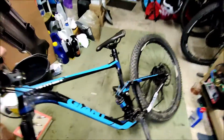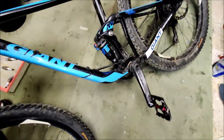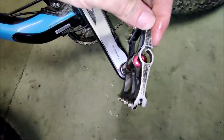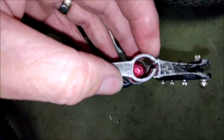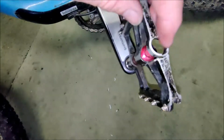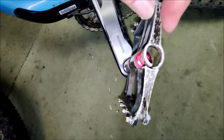So anyway, let's get back to today's video. We need some new pedals on this Giant, and I shall show you why as I bring the camera down. On the non-drive side, the pedal has taken a bit of a bash and is just starting to break. In fact, this side here is now completely detached from this central bit.